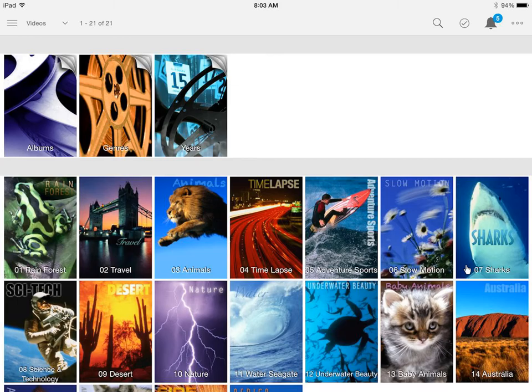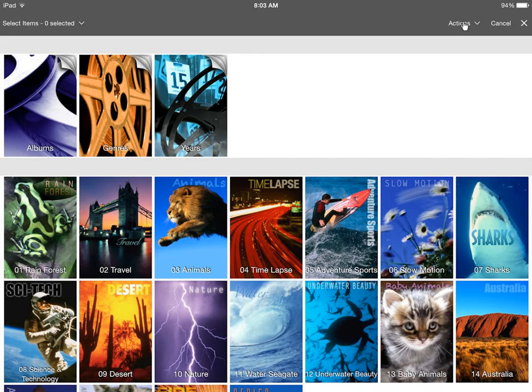You can transfer your content between your mobile device and the Wireless Plus by using the download function of the Seagate Media app. The first step is to select the content you want to download. To select the content, first tap on the selection icon at the top of the page. Then tap the thumbnail of the content you want to download.